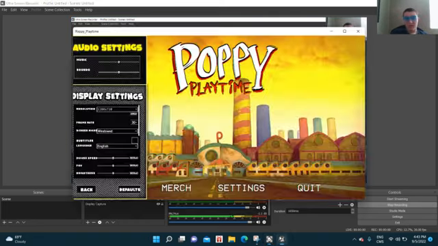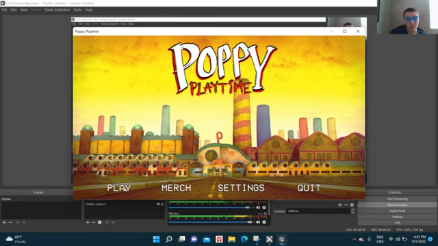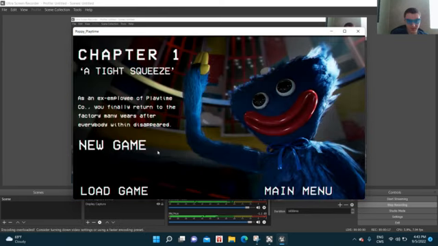Well, hello there, it's H-Boy here again. I tried playing Poppy Playtime in my last video, but the problem was the loading, so I'm going to try again, but this time I'm going to keep it in windowed mode, keep it low, and see if the game works any better. Okay, new game. Seems to be working better.